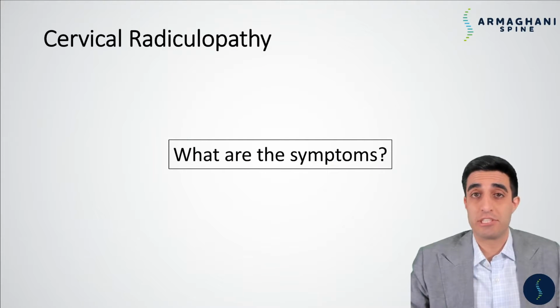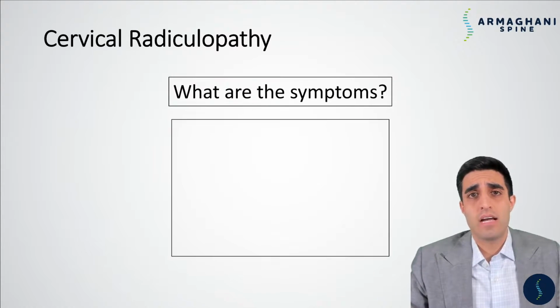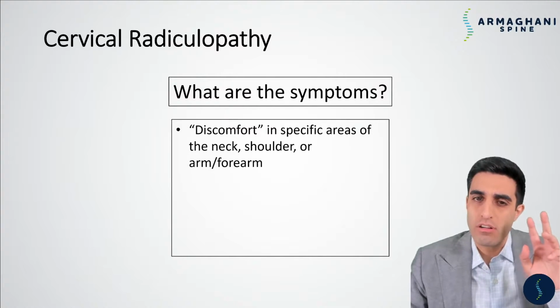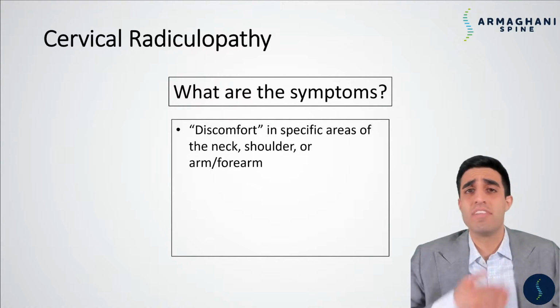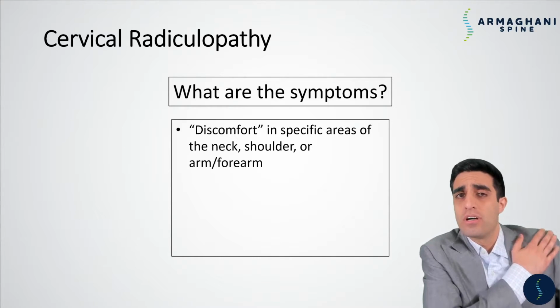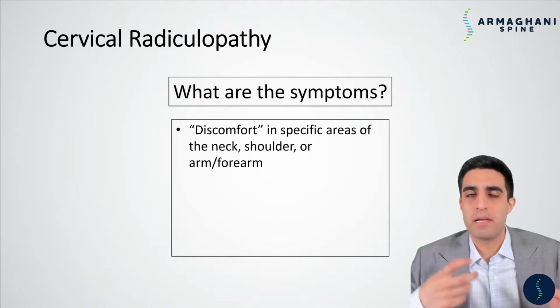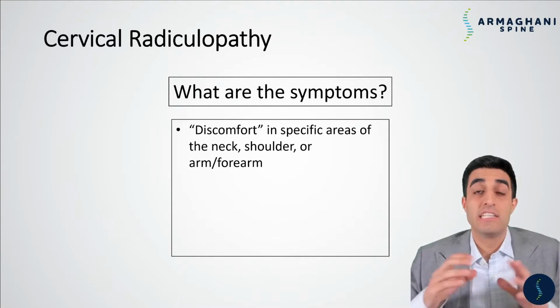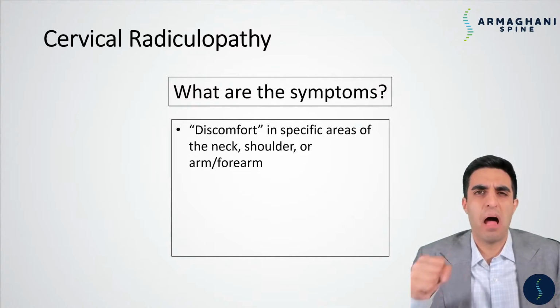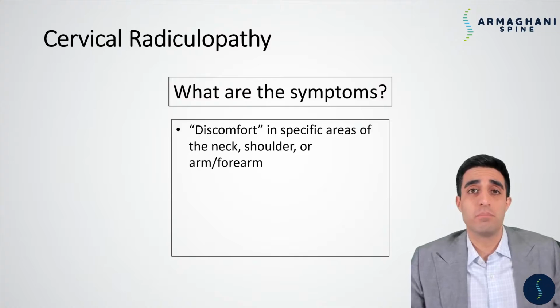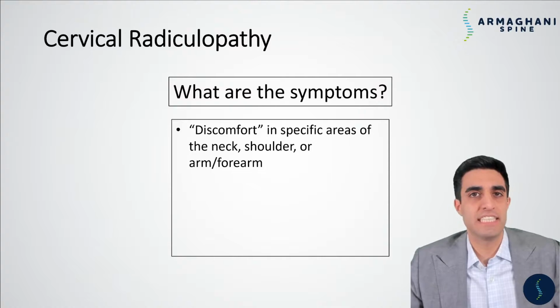What are the common symptoms of cervical radiculopathy? A lot of times patients can come in and they complain of what we call discomfort in specific areas of the neck, shoulder blade, shoulder, or arm, forearm, or hand. The reason why I say discomfort is patients can be feeling many different things with cervical radiculopathy. Sometimes patients can complain of a terrible ice pick type sharp pain. Others complain of a burning electrical type pain. Others, though, also describe just numbness and tingling that occurs in certain positions. That's why I like to describe this as discomfort as opposed to pain, because frequently patients don't have pain.